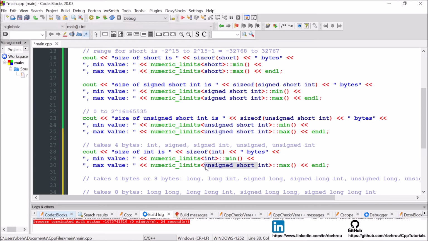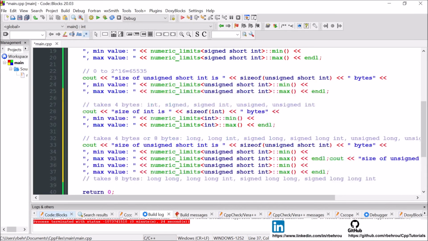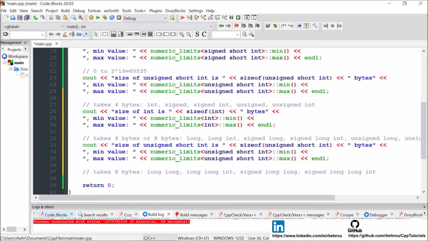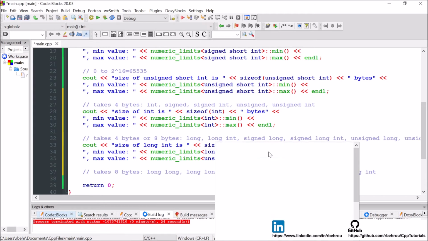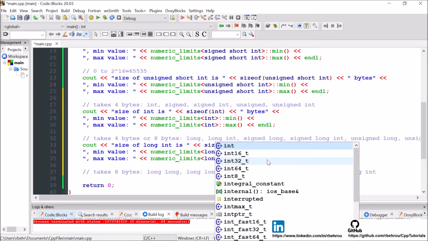And for the next case, let's do for example long int, and sizeof long int here.